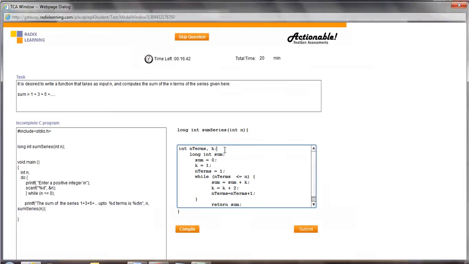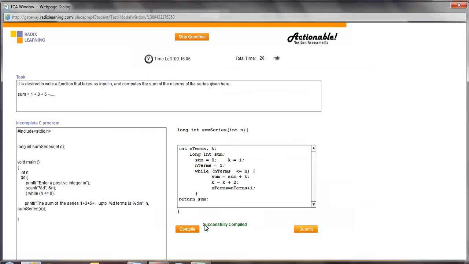Assuming that I have figured out how to solve this problem, I'm typing in the code here, and once I type in the code, I'm going to try and compile the code to make sure that I have not made any mistakes. Once I compile the code, I would be told whether there is any problem. Assuming that there are no compilation errors, it's going to say successfully compiled. If there are compilation errors, the system will tell you that there are compilation errors, and it will indicate what kind of errors there are. For example, if you have missed out a semicolon, right?